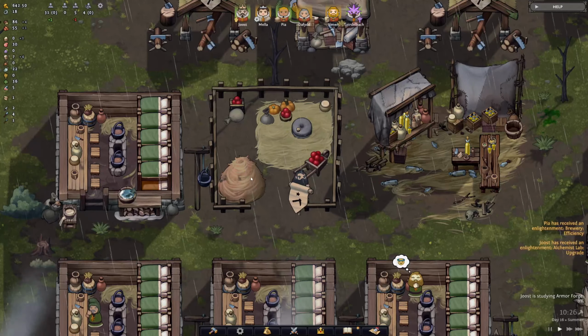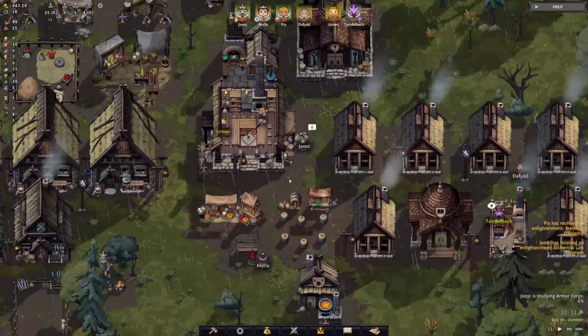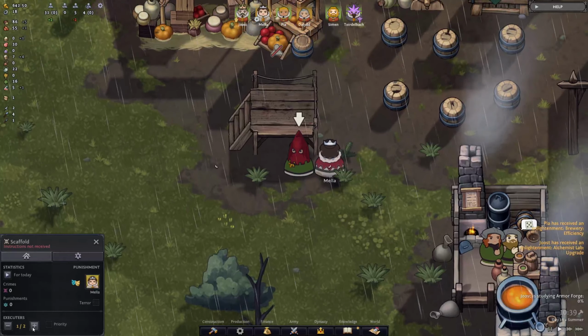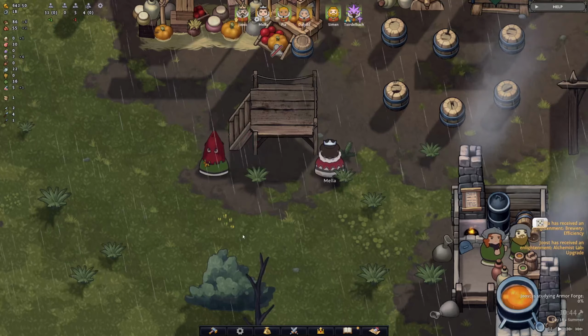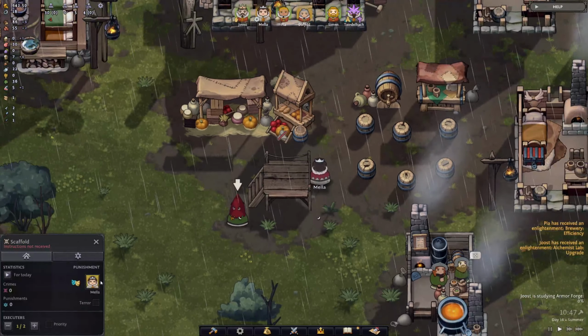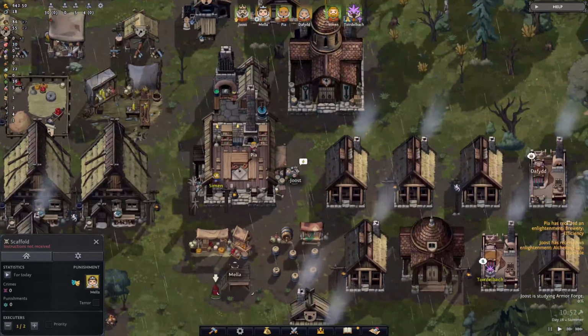Because Willibald has sadly passed away, all these buildings need new managers, and we're just getting Juice to do it. Why not? Miller, of course, is standing guard here at the old gate. We'll put 2 executioners on there as well. Okay.